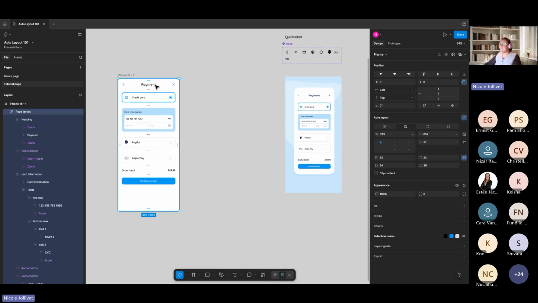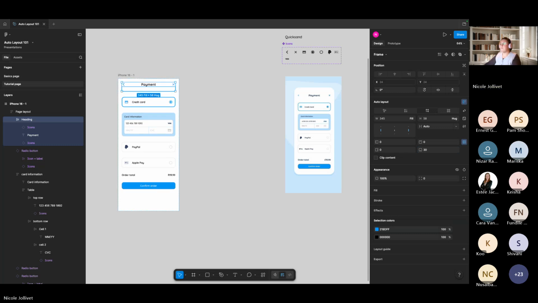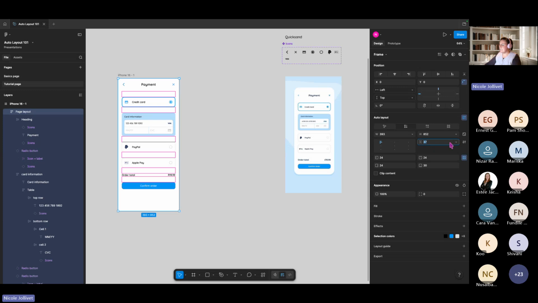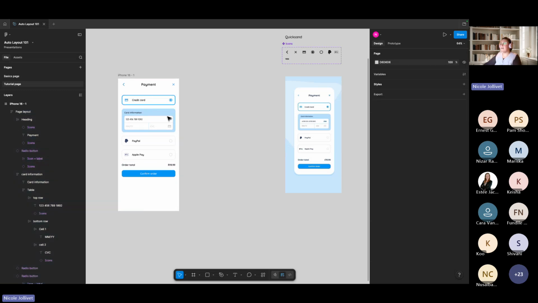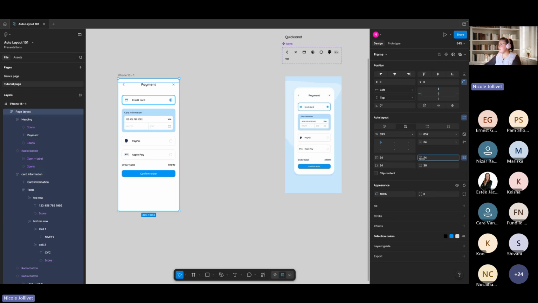So another thing that I've noticed is that this piece has a little bit more spacing in between here, but all of these have a regular spacing. So I'm going to add some padding to the spacing here. This heading, I'm going to add padding to the bottom of it just to compensate for now. I think that's right. Let's see, what is our page layout spacing here? Let's go with a 24. That feels about right. I think our top page layout actually needs a higher, yeah, let's go with a 50.